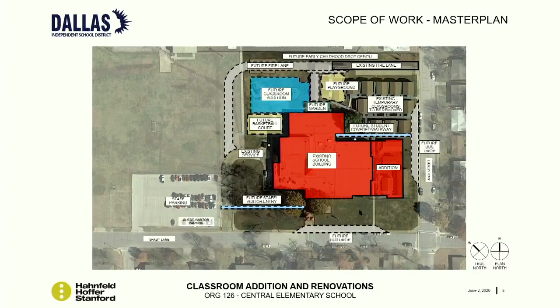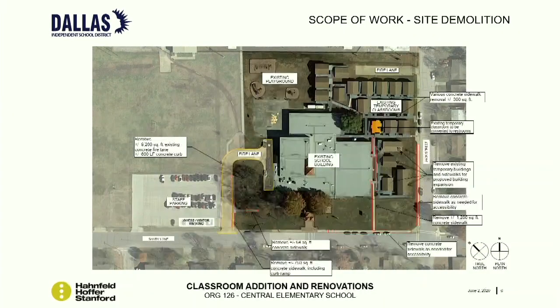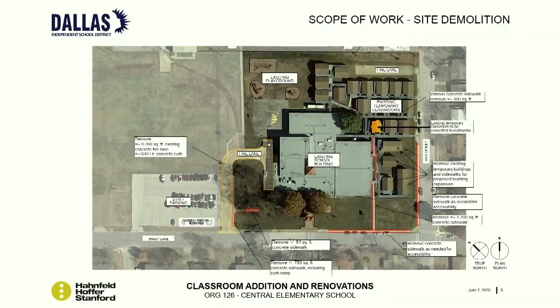This scope, what we're doing this time, we are removing some of these sidewalks in the area of new construction in the big fire lane. The delivery road back here on the north would get replaced, and then that one temporary classroom there would get changed into restrooms.